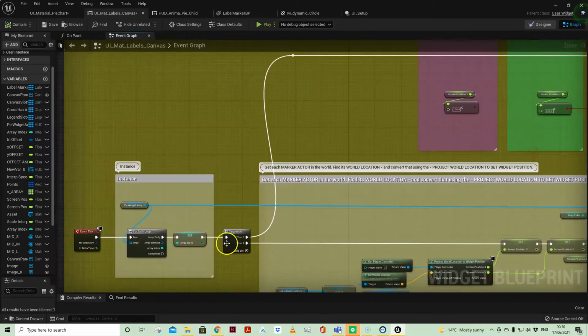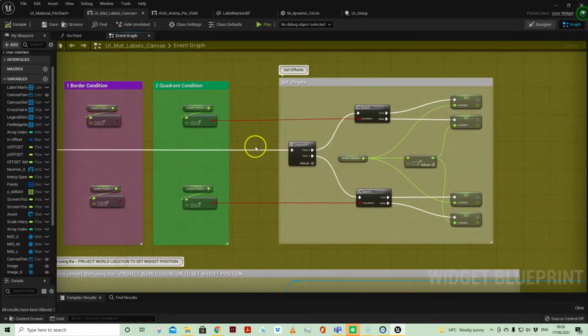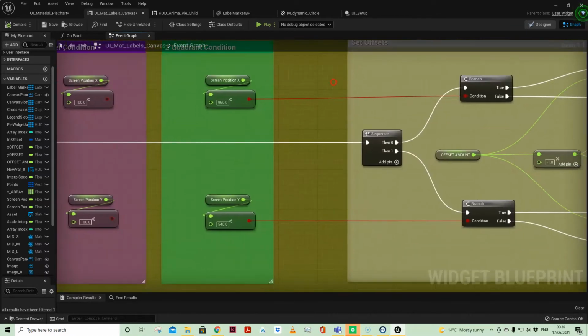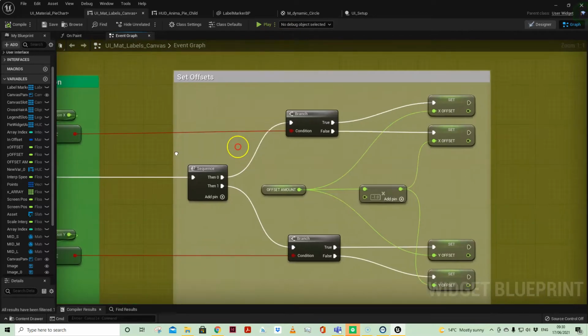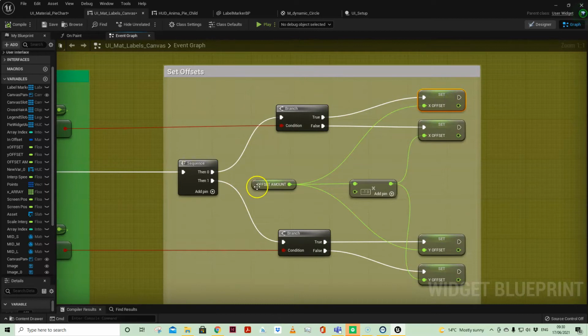So the first thing that we're doing in our sequence, after we've stored our array index, is we are saying that if our child on screen position at any point, remembering this is on tick, is under 960, the center of the screen, then to set the offset amount.